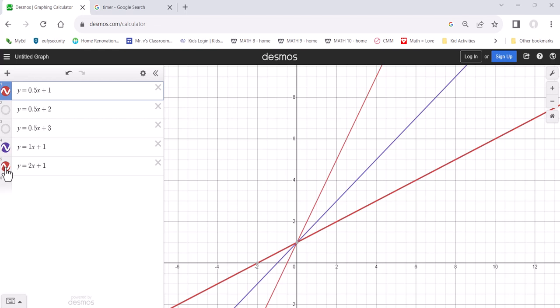Noah? The angle changes. So the y-intercept doesn't change because that all stayed at 1. The angle changes. Now, in terms of a line, we refer to that angle as slope or steepness or rate, all meaning the exact same thing. So it just gets steeper or shallower, depending if the numbers get smaller. The bigger it gets, the more steep it gets.